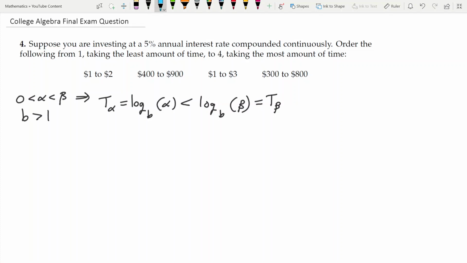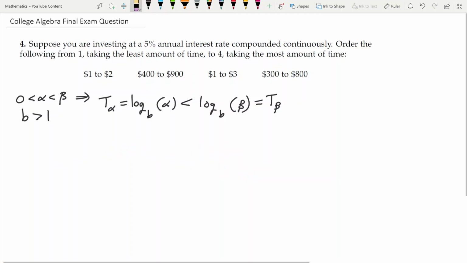We could say, okay, what is the time it takes to grow, let's say, $1 to $2? Well, you just write down everything in our equation: the amount now is 2 equals P e to the rt, and solve for t. If you solve for t, this one is pretty easy. It's just going to be the natural log of 2 divided by 0.05. And you could do that for each of these 4 cases. The point is, after all the theory we've developed, that is actually completely unnecessary.